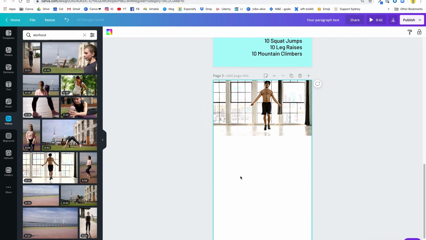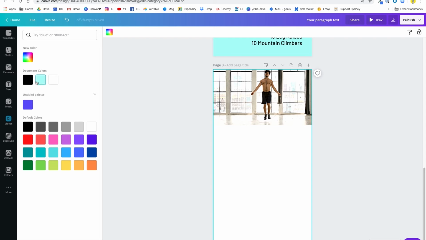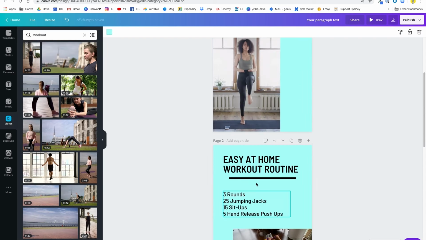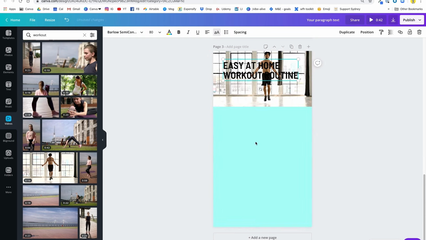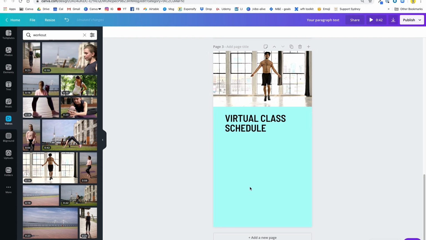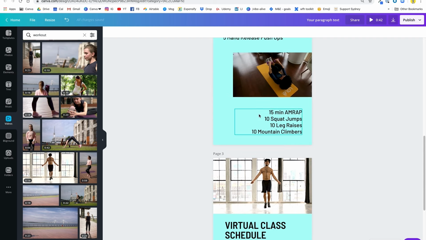But for now, let's continue with our document right here. I'm gonna add the background to start with, and we need to copy this text right here. So Command C, click Command V, bringing that down to where it needs to be. So about here, and that should say virtual class schedule. Perfect. And then last thing is that I will add the schedule. So I will speed the video to spare you the waiting time.